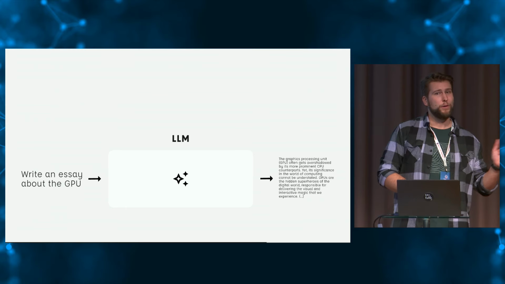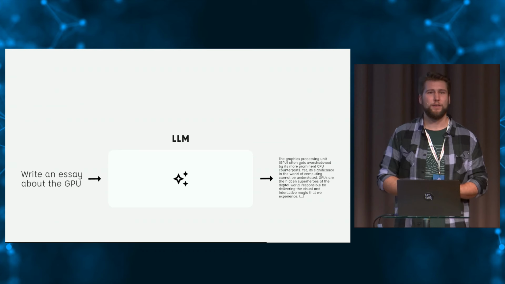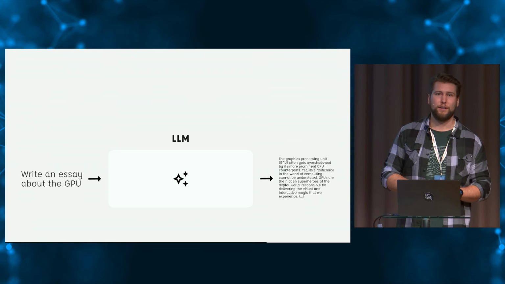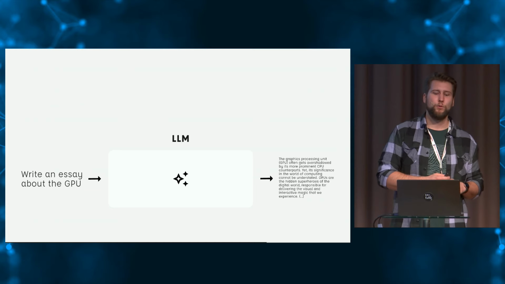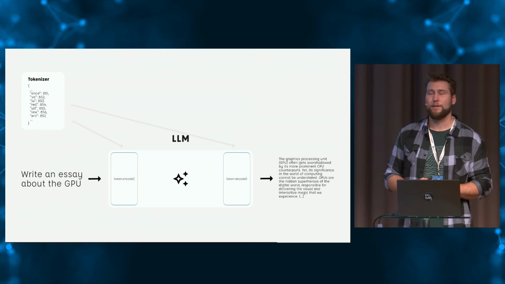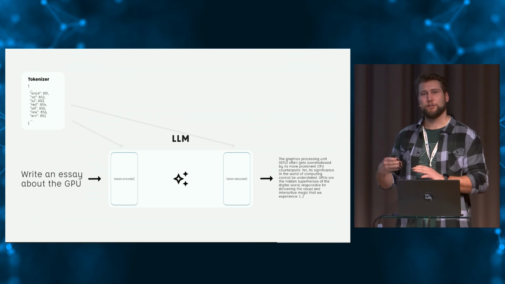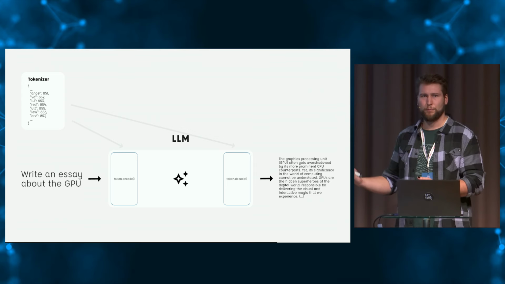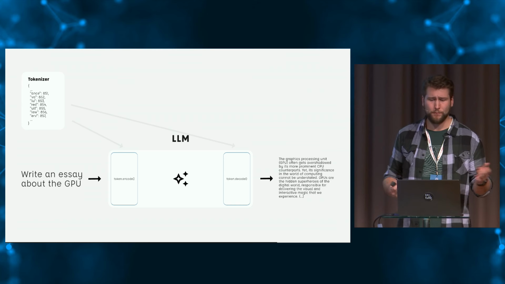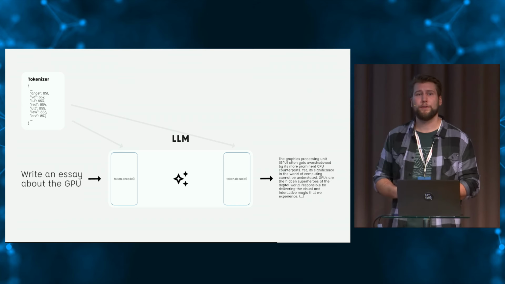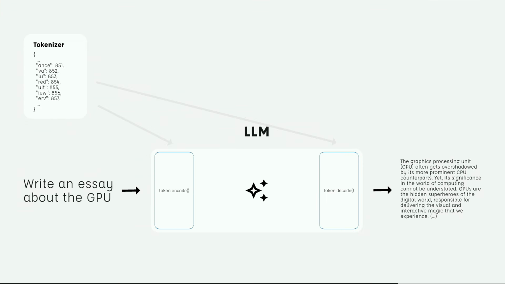First of all, I already told you that we can't use text with machine learning models, so we need to convert the text into a numeric representation, and we can do that using a tokenization process. We will split up our words into tokens, and we can then convert those tokens into numbers, so we have numerical input. On the other end, we have the decoding process, where we have a list of numbers. You can then convert those numbers into tokens, concatenate those tokens into one big string, and return the string. Pretty simple. Now, let's look at the magic function inside of that.